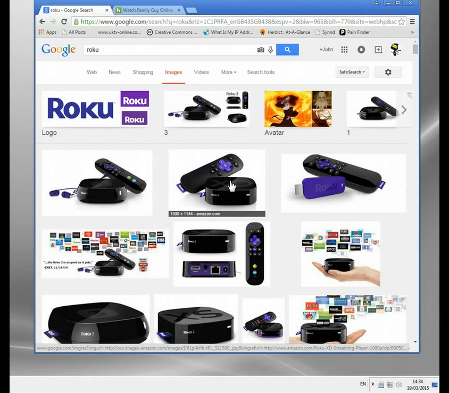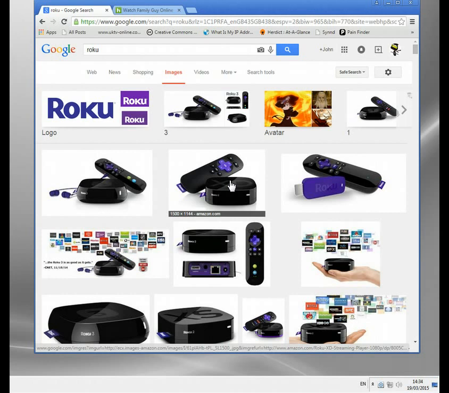Now, for many of us who watch a lot of online streaming stuff, you may have come across the problem that what you can watch is restricted to where you're actually based. So I'm a UK Roku user. I can't get access to things like Hulu, the American version, the Netflix, and loads of stuff like that. And people in different countries have got the same issues connecting back to British stuff or European. So the solution to that is to either set up a proxy or a VPN. And I'm going to look at a VPN server here.